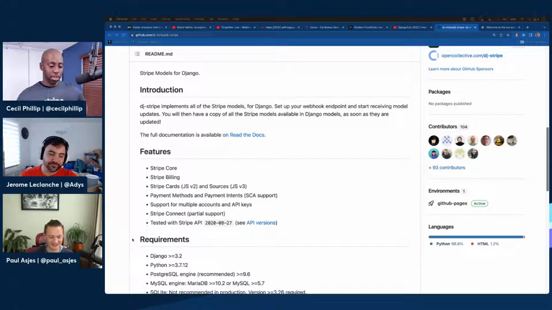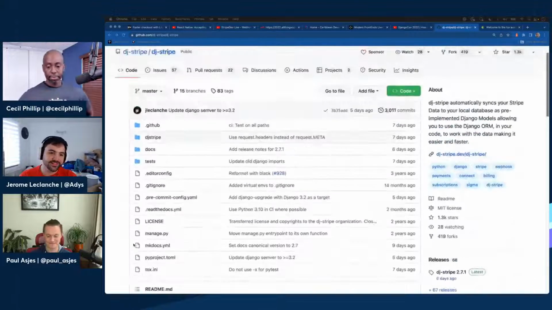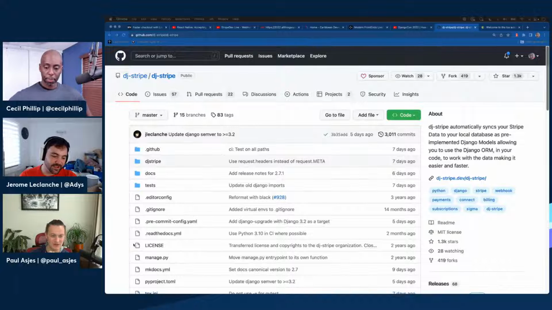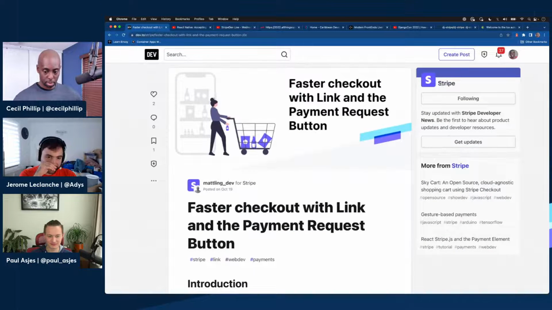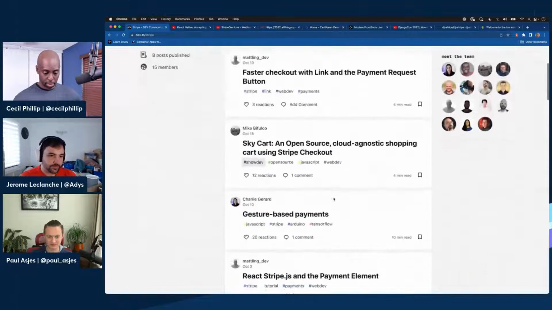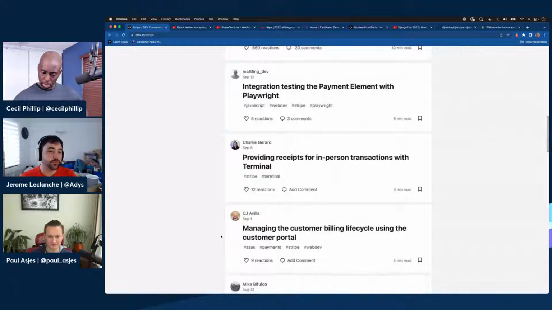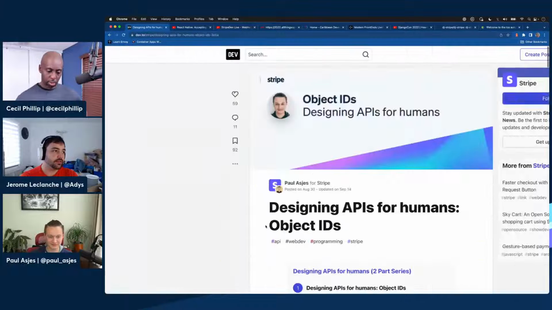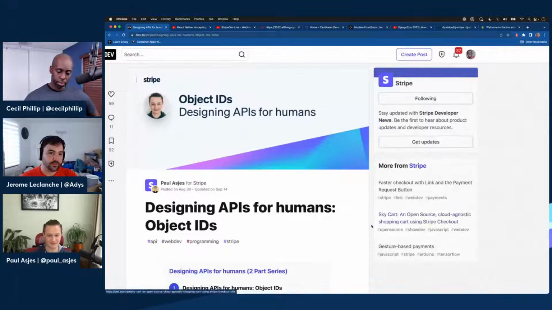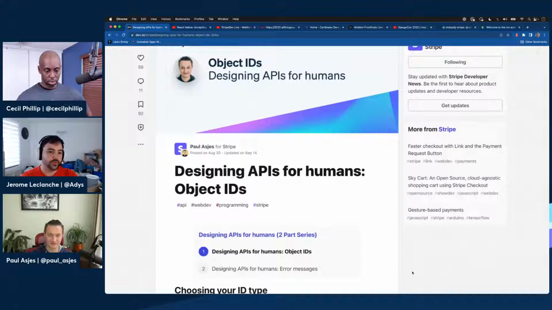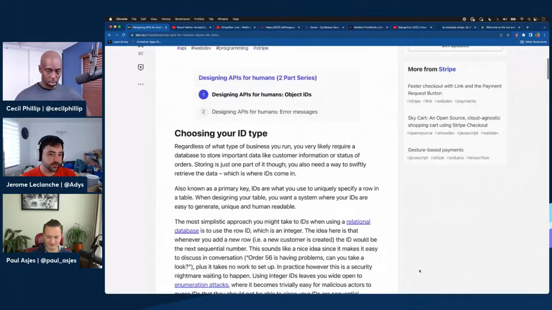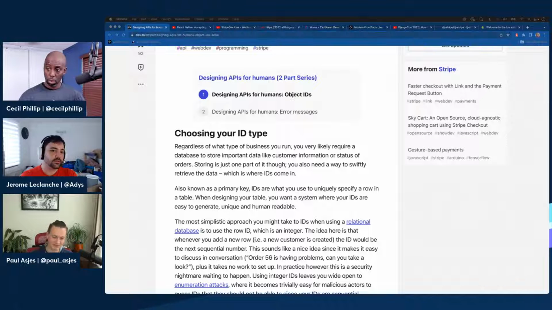Absolutely. Let's do it. I read your post on dev.to, the object IDs one. Exactly, the object IDs, and this is actually when dj-stripe was first implemented. So there were Stripe IDs, but they were not the primary keys for the objects. And what that meant was that any foreign key in the database would be a foreign key to the integer ID of the foreign object, and that caused a lot of pain.